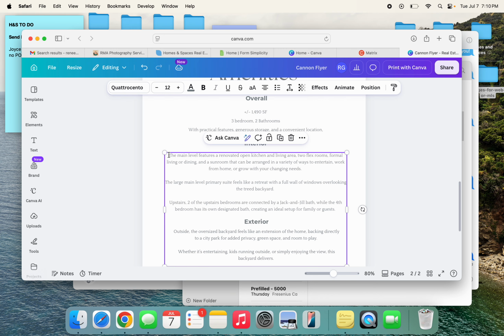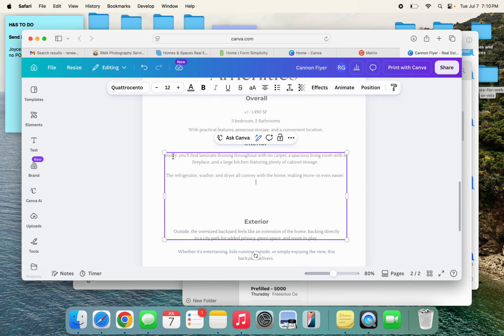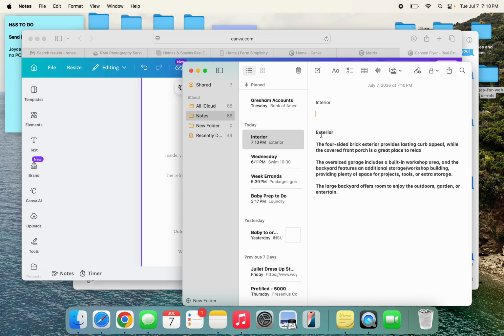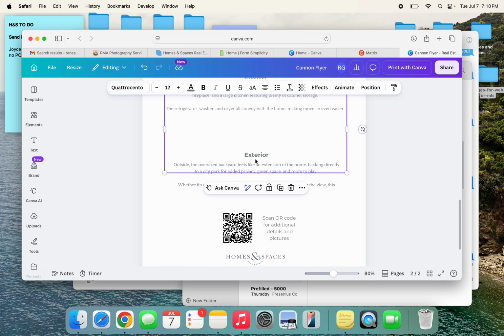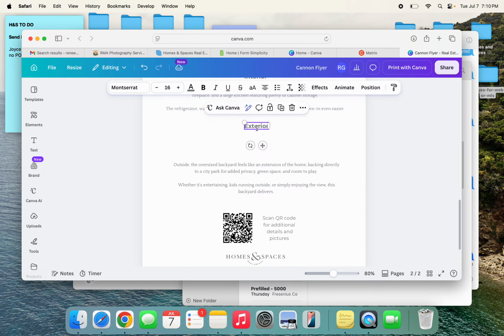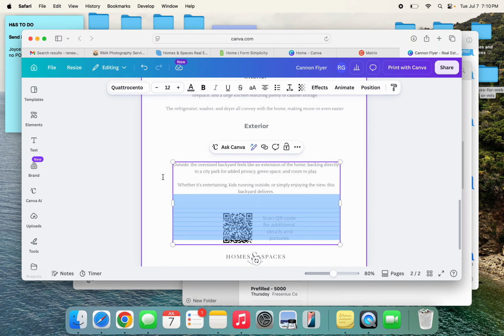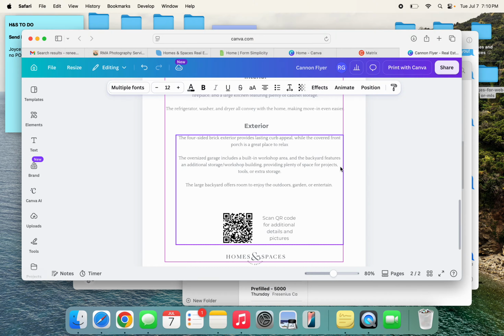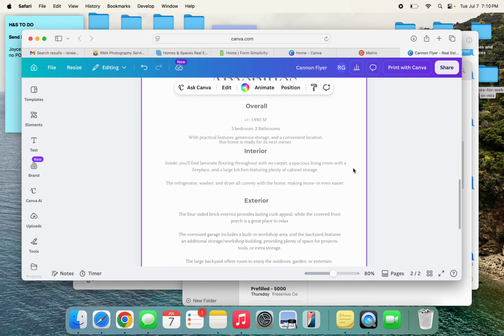Sorry. Okay. So we're going to take that and I'm literally pasting it here. So that was the interior. And for the exterior, copy, paste. Okay.